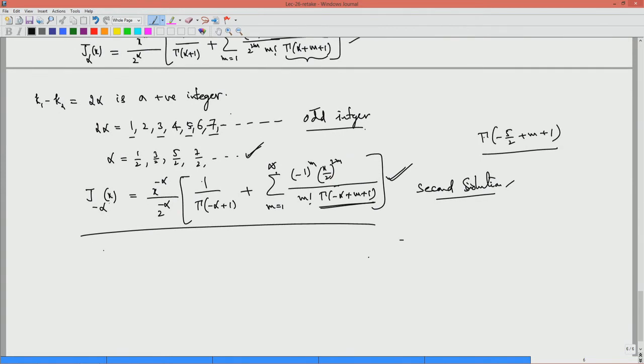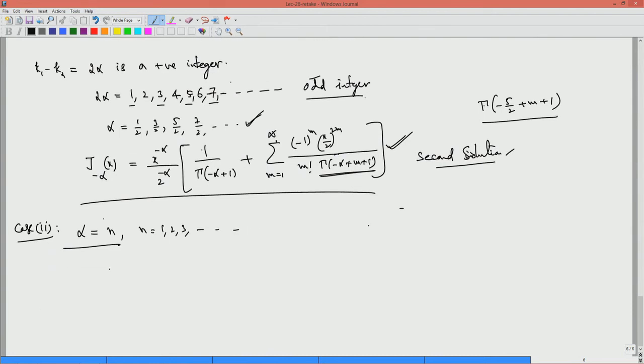The only trouble is when 2 alpha is 2, 4, 6, 8 and so on. So we are left with only one case, alpha is 1, 2, 3 and so on. Okay. So alpha is an actual integer, or you can write alpha equal to n, from 1, 2, 3 onwards. So this is what we are interested in. This is actually case 2. Case 2 is actually only about this.